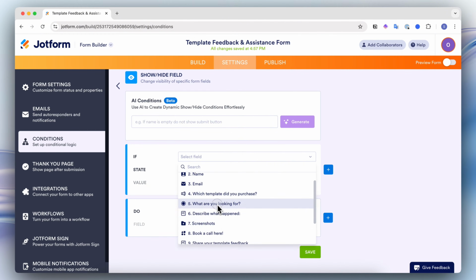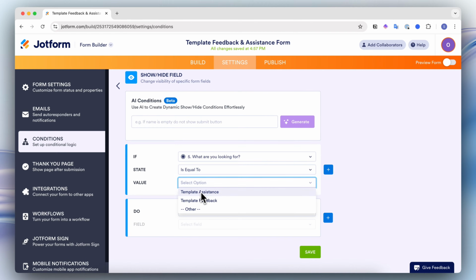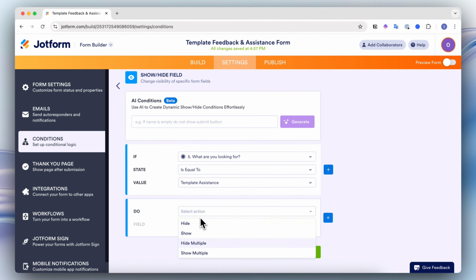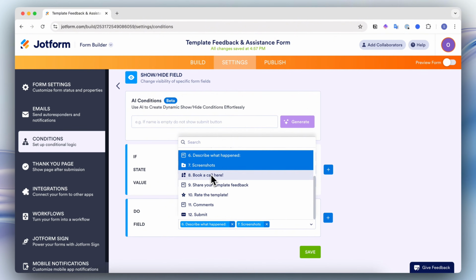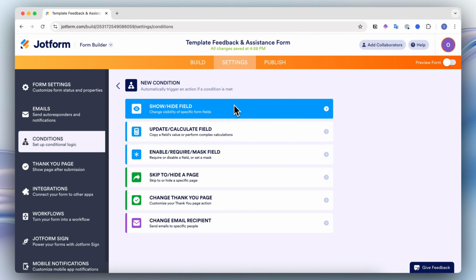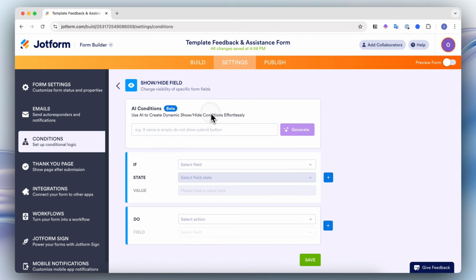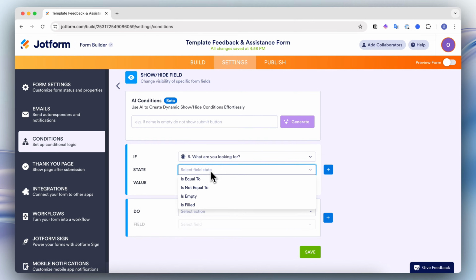If I'm doing what are you looking for, and then is equal to template assistance, I want to show multiple, and what I want to show is the describe what happened, the screenshots, book a call here, and then I can save this one. I can next add another one, which is that I want to show if the what are you looking for is equal to template feedback.